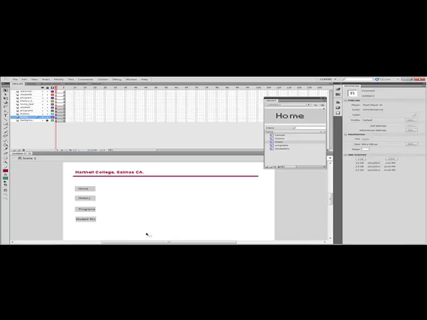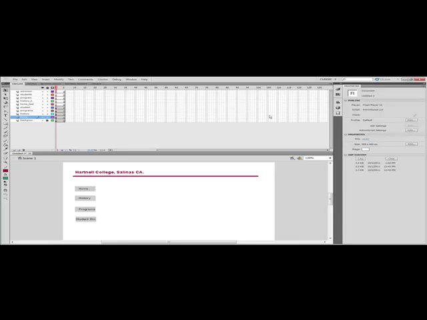Now the next thing I want to do is separate out my menu, and I'm going to put in another horizontal line. I want to be on my background to do that though, so I'm just going to grab a line here, a vertical line, and push this down, hold it down, and drop a line in there. This one though, I want it to be small. I don't want it to be as big. So I'm just going to change my properties a little bit here and drop it down. So now I have this thin line.